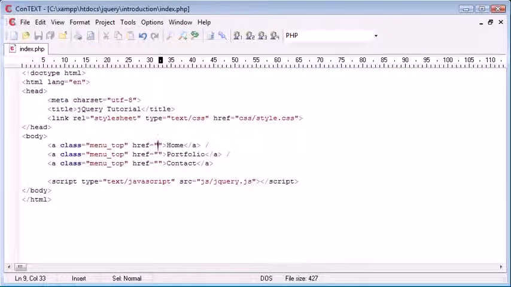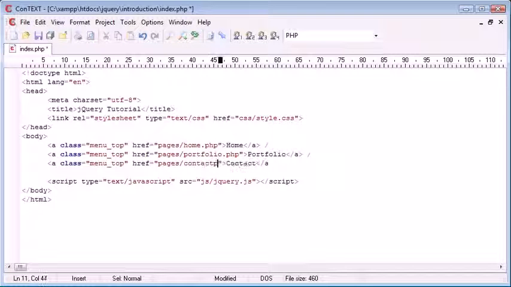Now the link location is going to be a particular page, so this is going to be in a pages folder, and I'm going to name them all appropriately. So the first one's going to be home.php, and then we're going to have portfolio.php, and then we're going to have contact.php.